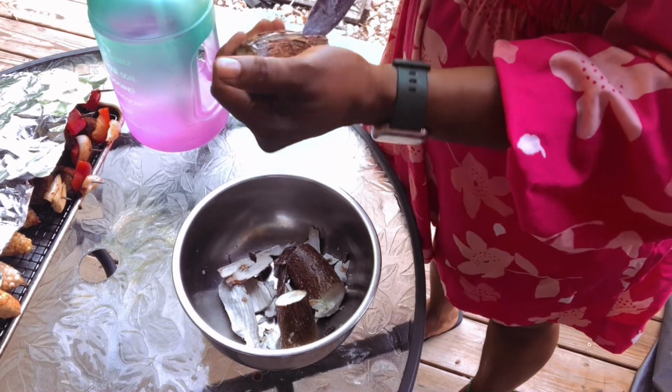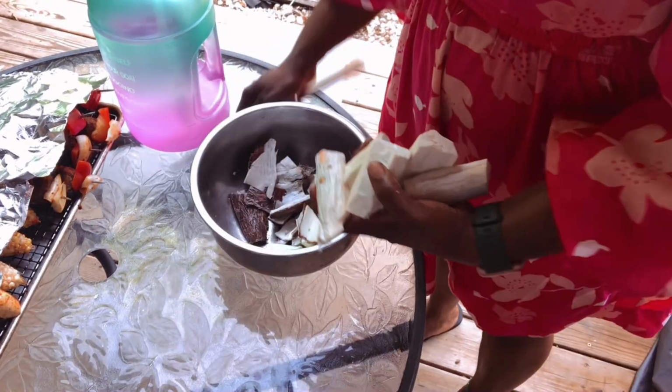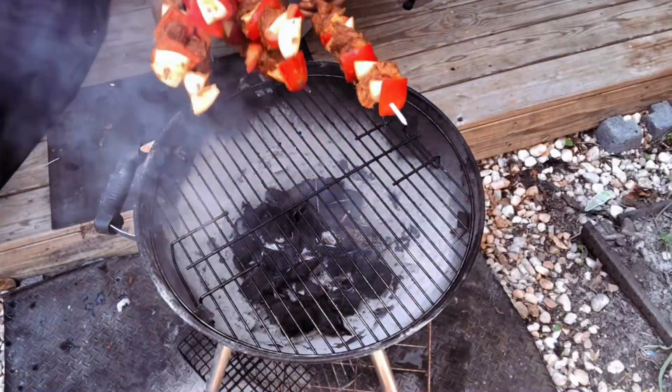Next, I cut up my cassava, peel it, wash it very well, and I went ahead and added some seasoning.